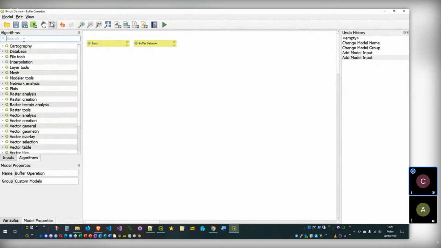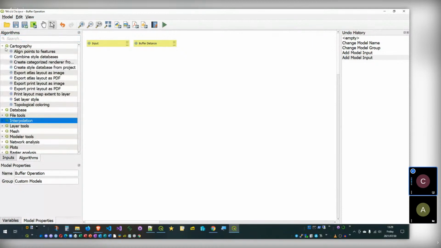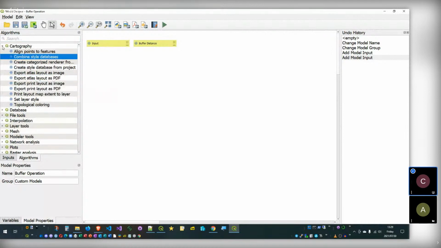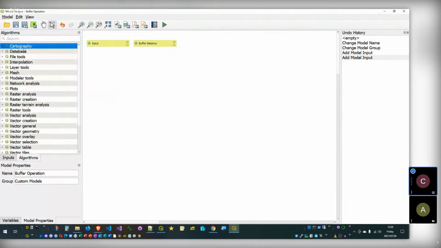You can also perform certain functions like accessing layouts, so you can build models that automate the exporting of atlases, so you can do some processing, defining of regions or graticules, and then export them. So you have access to the full QGIS API, essentially. It's not just limited to map functions or data processing functions. You can also access things like layouts, etc. Right.